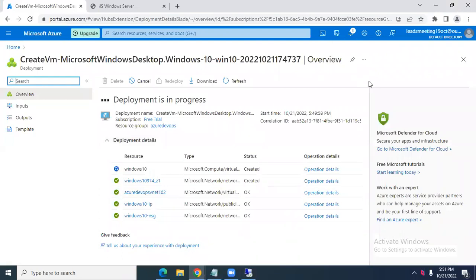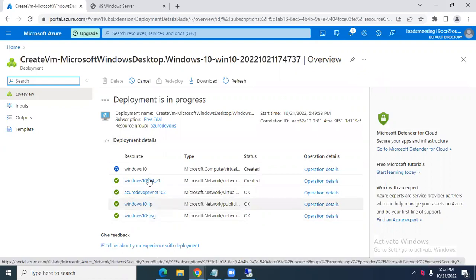Every time a virtual machine is created, always remember every virtual machine contains one NIC card, network interface card, one public IP address, a hard disk attached, and a network security group attached. These many things are created along with your virtual machine.